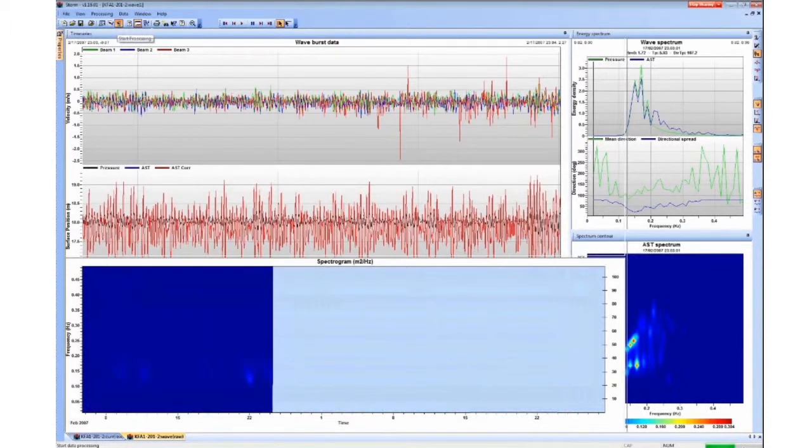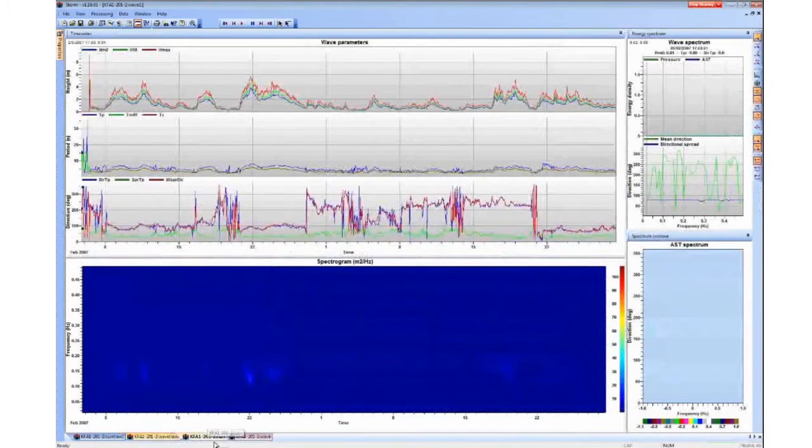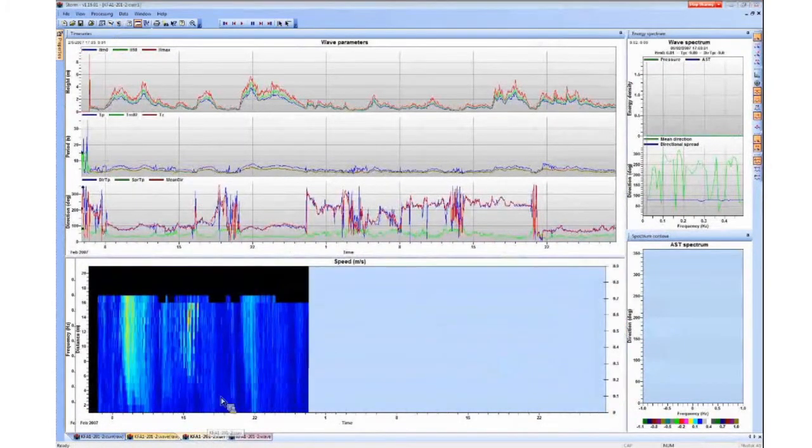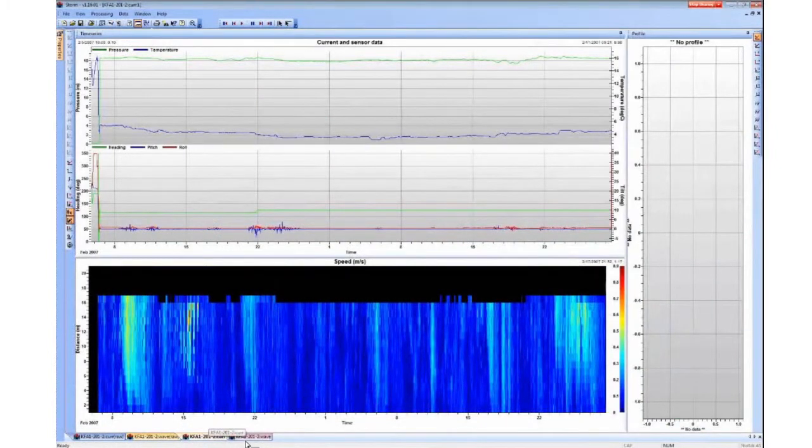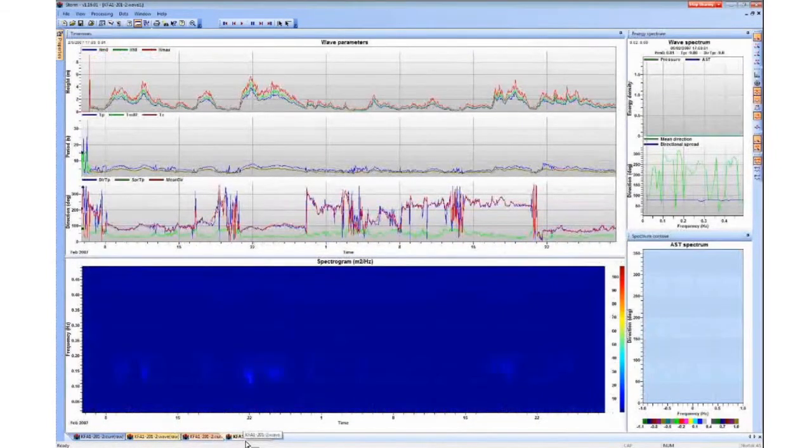So now what you have is 2 additional tabs down at the bottom. So we have the processed current data associated with this tab and all the processed wave data. What you'll notice is now we have a very similar structure to the windows as before, with 4 sub-windows. Up here we have the wave parameters over the course of the deployment. Below this we have the spectrogram, all the different spectrums that we can select from. And once again we have collections of buttons that are associated with each one of these sub-windows.